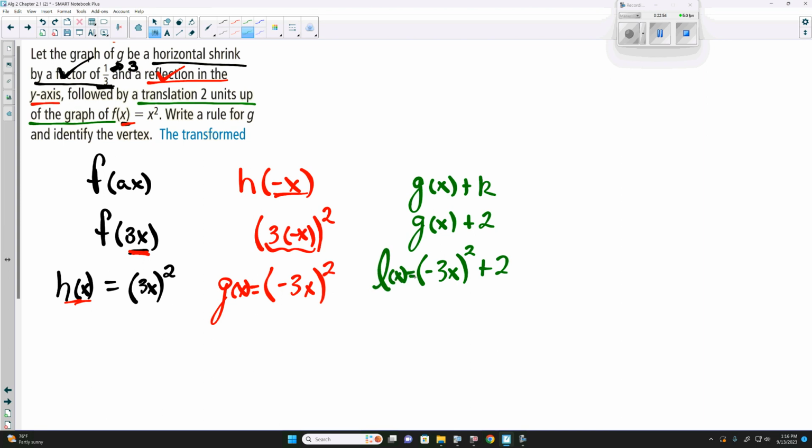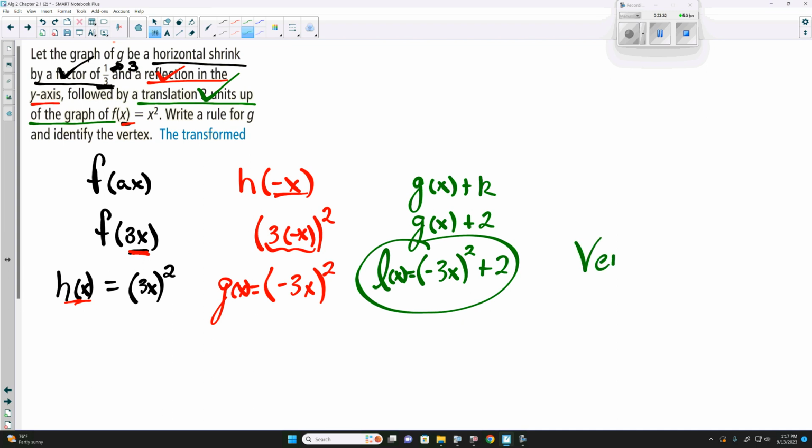We can call this L of x. And that's our last translation. Now again, I'm not concerned about how we name the function, h of x, g of x, L of x, z of x. That's just a name. It doesn't really matter. I'm looking more at the function itself. So when it's a reflection across the y, we're just going to put the parentheses in the 2. For this here, we'll have the parentheses in the square because we're replacing that x itself.